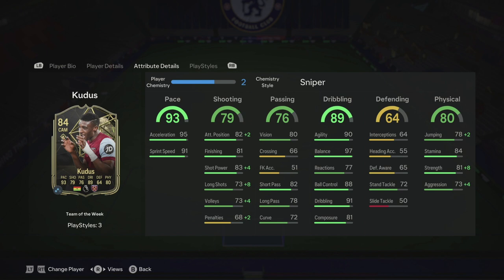I stuck him in the CAM role with a sniper chemistry style to be able to upgrade his shooting and his physical stats. In terms of what we can just see in depth, there's not really big points in terms of talking about where he's got such high stats. I feel like it's very basic across the board, with some standing out more than others. The notable facts would be his pace, his agility and balance being 90 and 97.